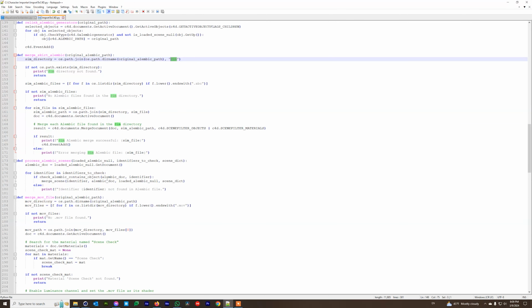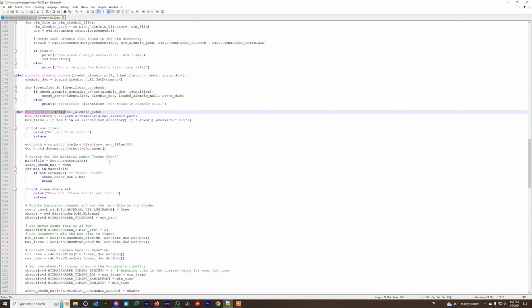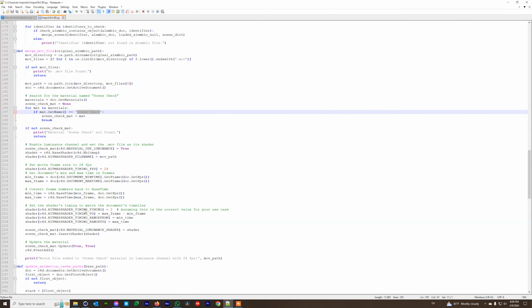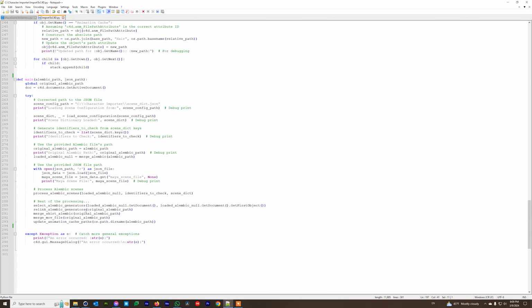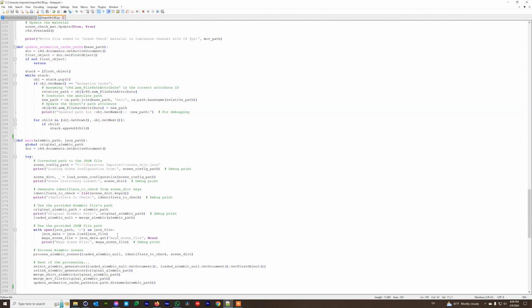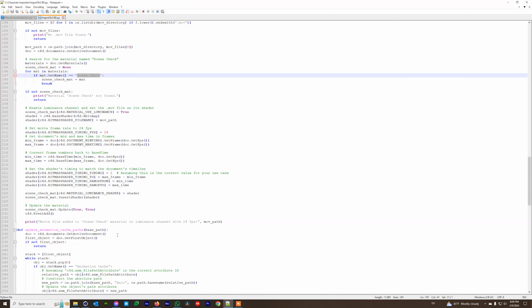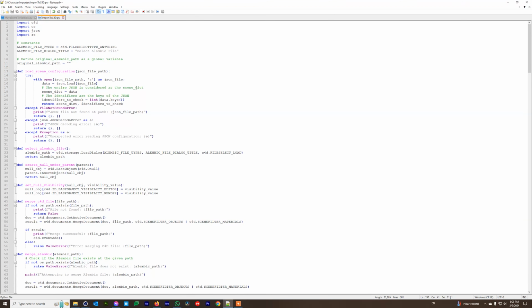And it's the same with the MOV file. It will search if you have a MOV file somewhere next to your Maya scene, and it will import it to the scene, check material. And yeah, you might need to work a bit to make it work in your case. If you know any Python, you would find the logic, and if somebody wants to help me make the script like a plugin and work better, you're free to do it.